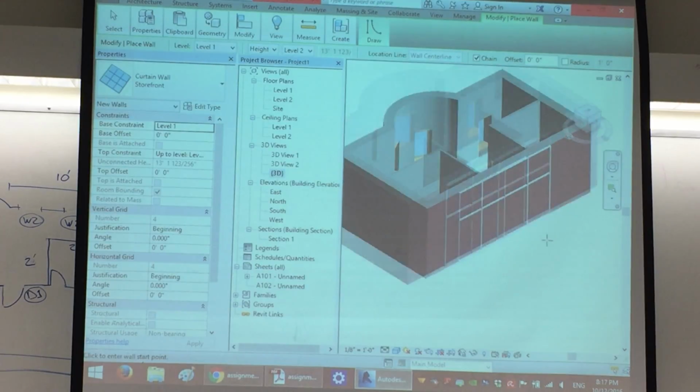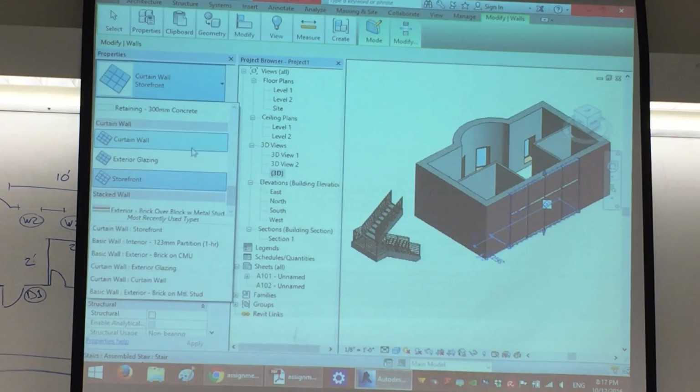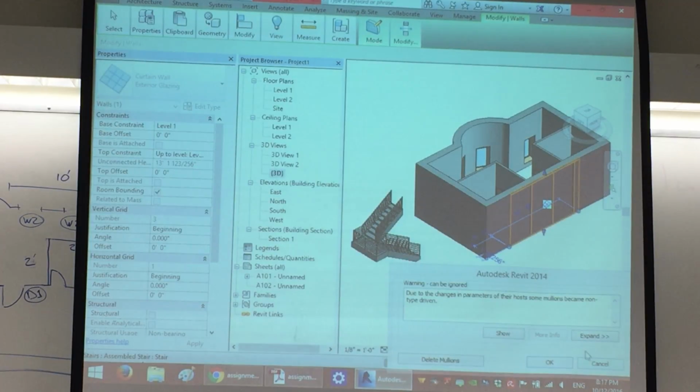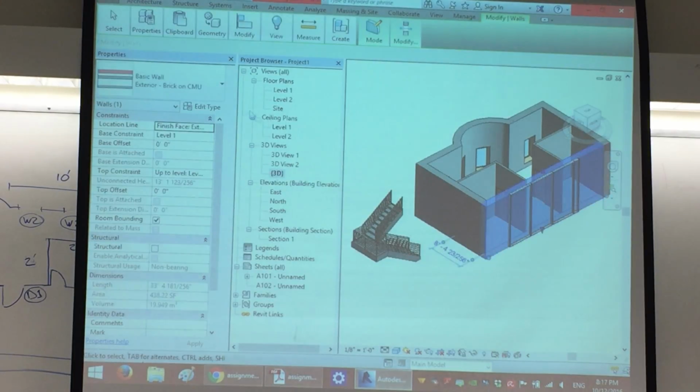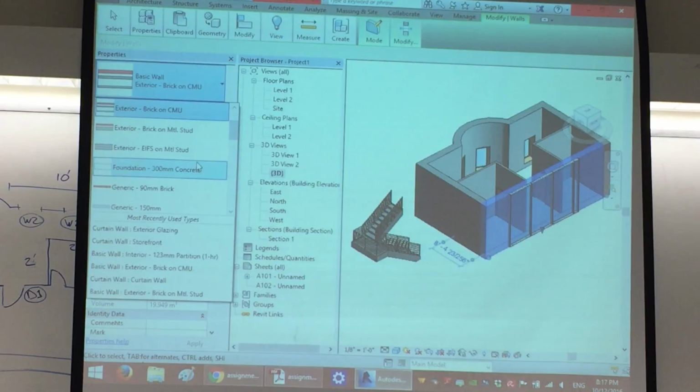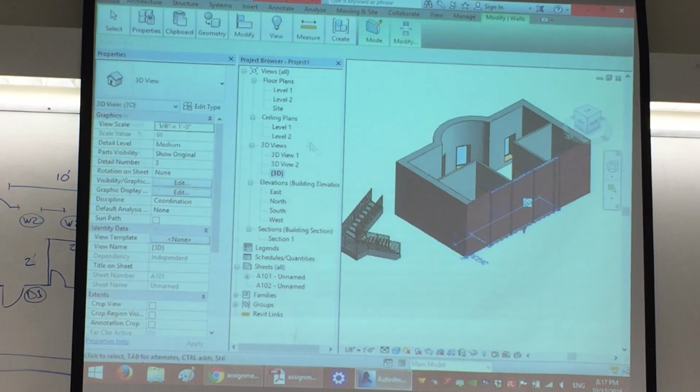You should get this. If the depth of your wall is too much, it's probably not going to show you the window.